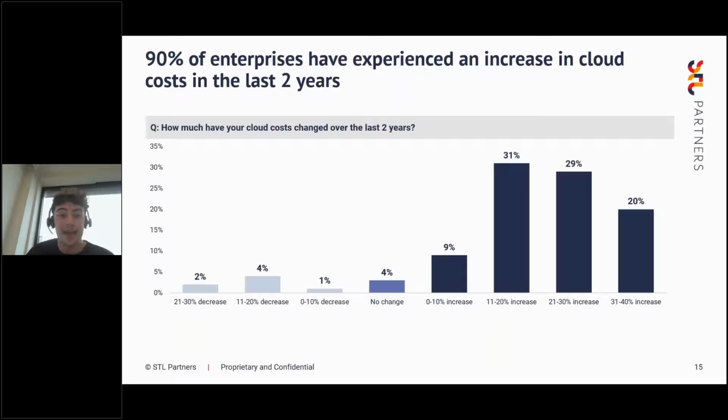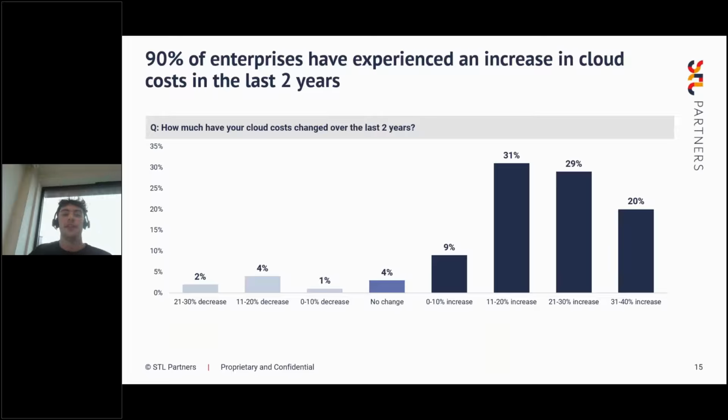Just to restate, enterprises are generating and collecting larger volumes of data than ever before. And that is resulting in increased resource consumption and ultimately higher cloud storage and transfer costs. What maybe we haven't touched upon yet and can expand upon a little bit here is the idea that cloud providers are incurring substantial costs associated with the building and the maintaining of infrastructures to support their networks. And this is deterring providers from lowering prices, as it essentially means that enterprises have to bear those costs.